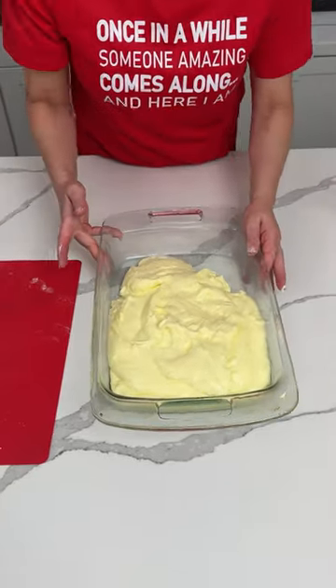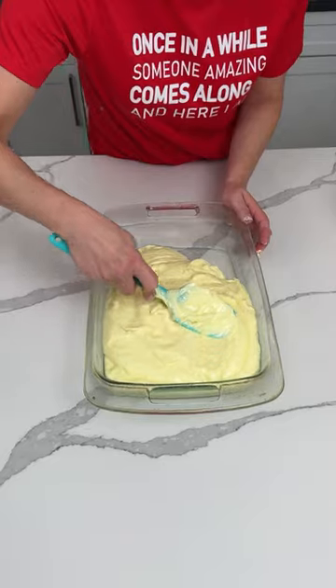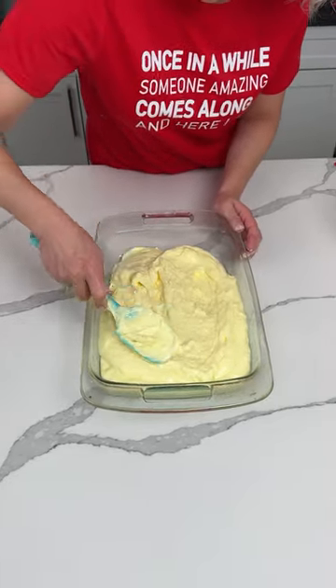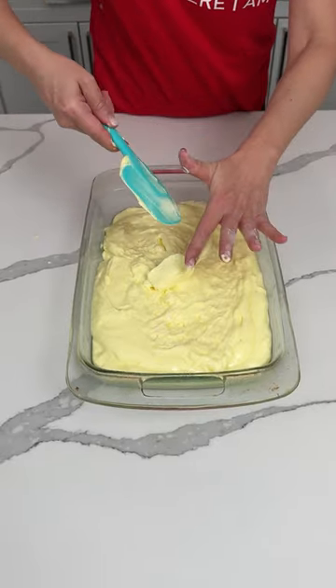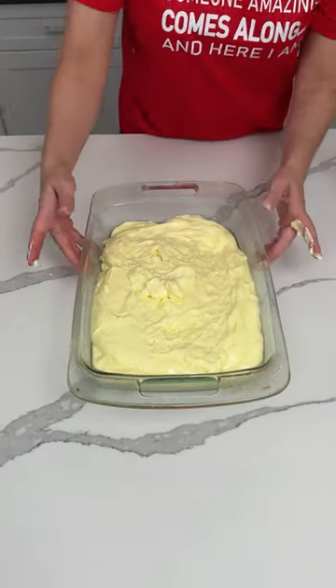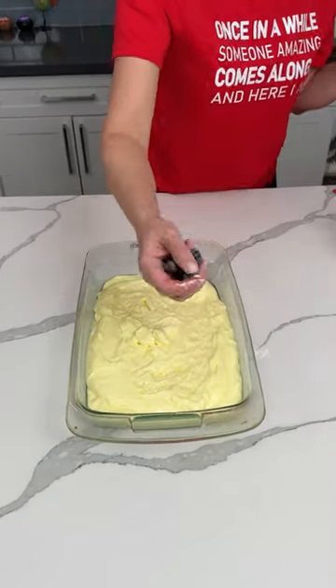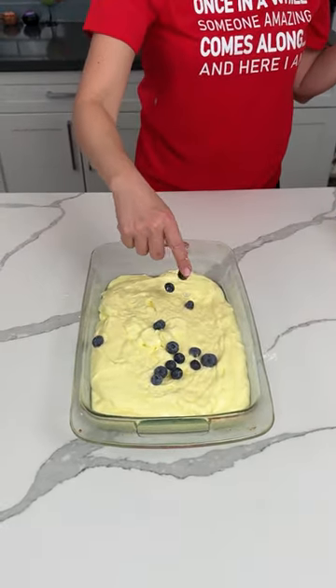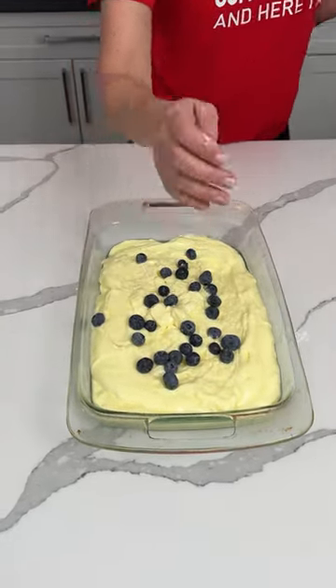So we're going to shake it to spread it. I'm like, shouldn't it spread out? There we go, y'all. I'm going to get all this off — yes, I'm using my hand. It smells good. So y'all can just bake it like this if you want, but I think this is a great flavor, so we're putting some fresh blueberries on top. I didn't mean for them to all go in one spot, but sometimes we just got to go with life's punches.